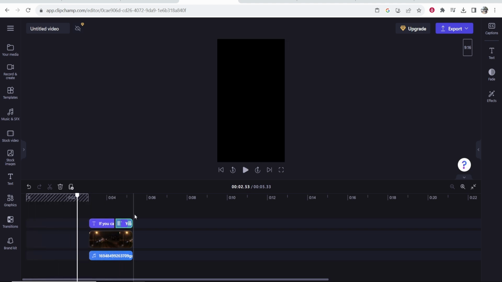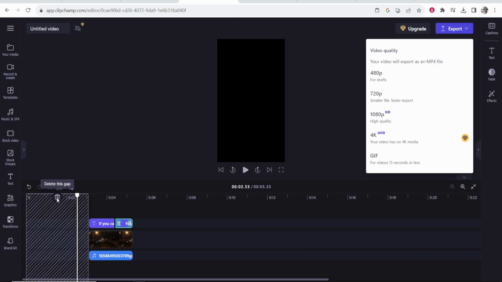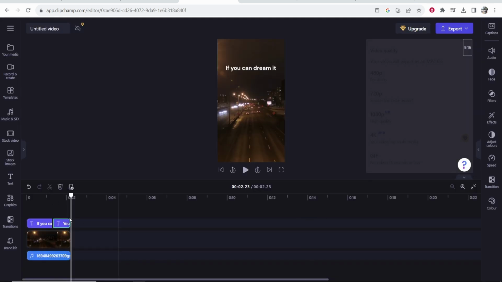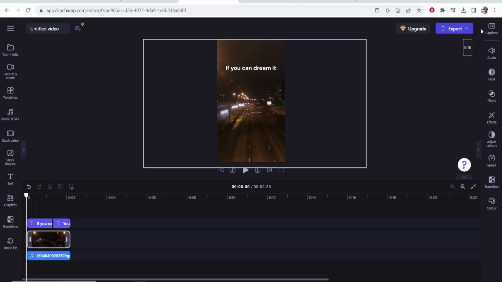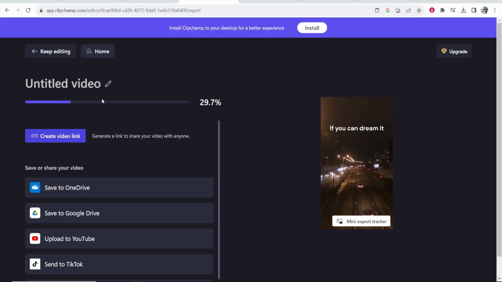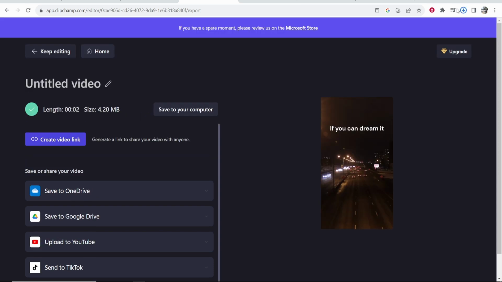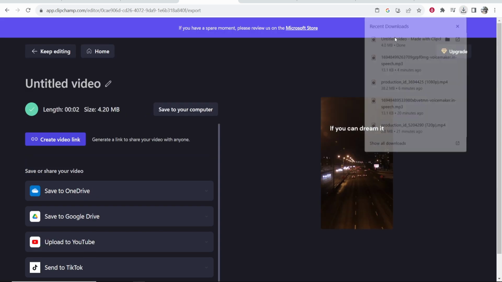That's basically all of the simple features you're going to need to make a YouTube short in Clipchamp. Then once you want to export your clip, you go to export in the top right hand corner, and actually make sure that you delete this gap. Right, so once you've deleted that gap, so your clip starts at 0 if you don't have the premium version, export as 1080p. Then it's going to render this video, and then you can just go ahead and save it. So there you go, it's downloaded to your computer, and then here is our finished video.